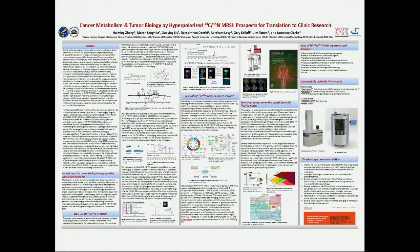This was interesting enough that at the NCI Director Day, when all the branch folks come in and give their little poster presentations, 2 years ago, the branch chief of the cancer imaging branch had this as their new technology that could be a game changer in cancer. It was really about the ability to polarize these nuclei and then observe in vivo carbon metabolism. That was the cancer imaging branch's high priority for 2012.